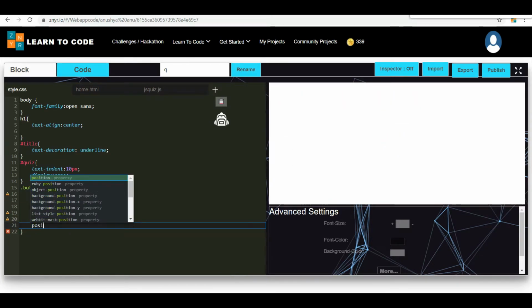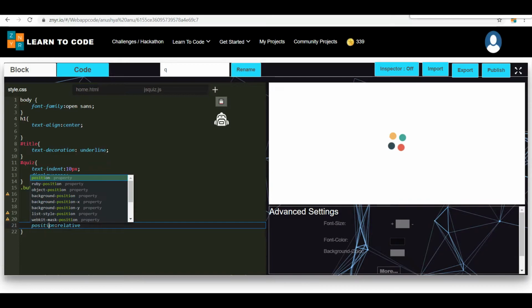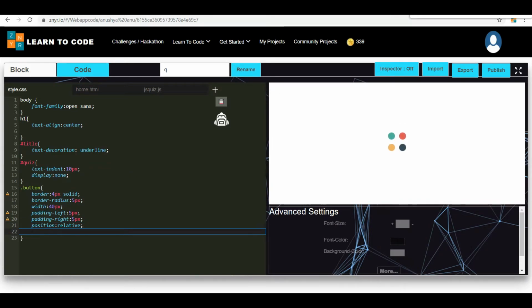I'm making the position to be relative, so it can be changed. So I need to change the name position. You can see the difference on your right hand side. So whatever I'm changing, it is reflecting.